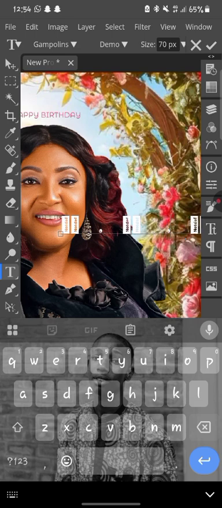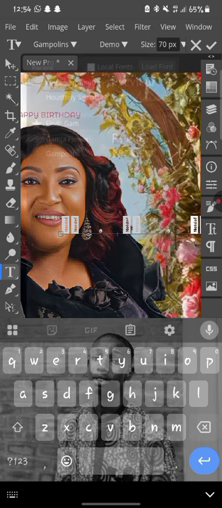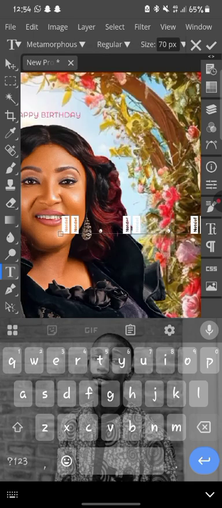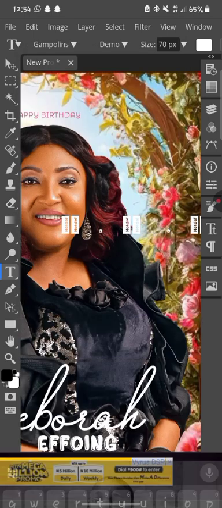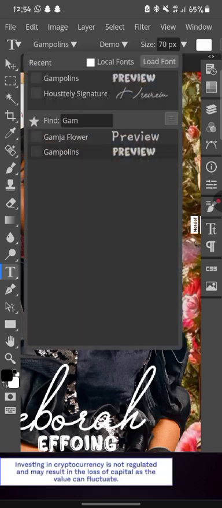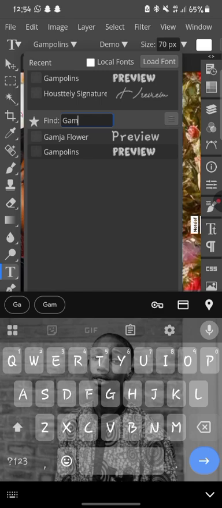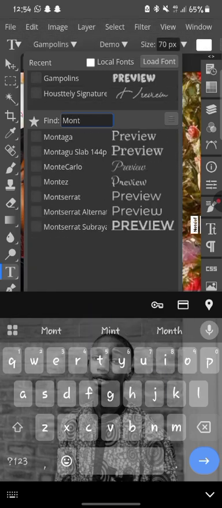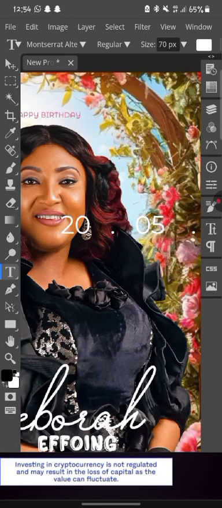Okay, so let me just change the font to this. Let me change the font to this. So let me just search for Montserrat alternative.